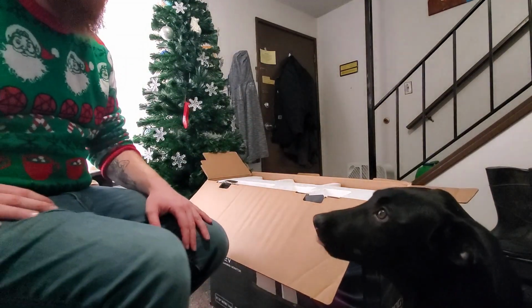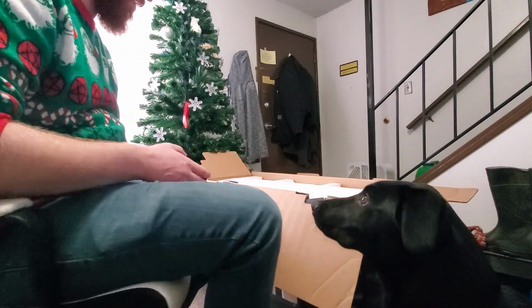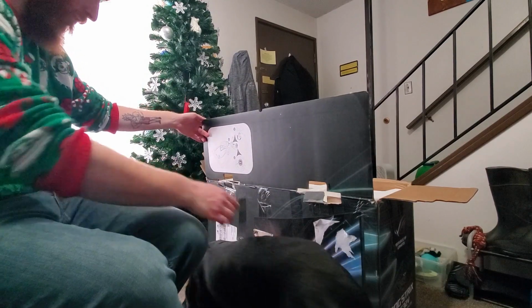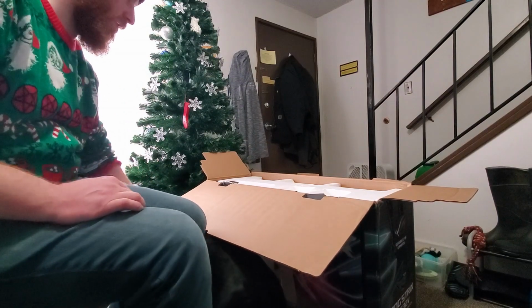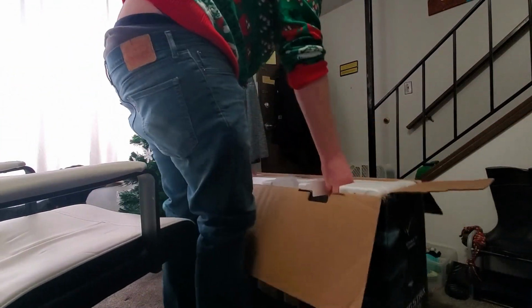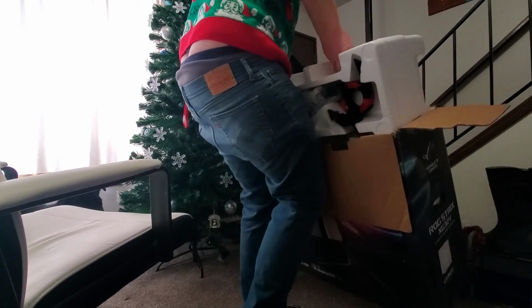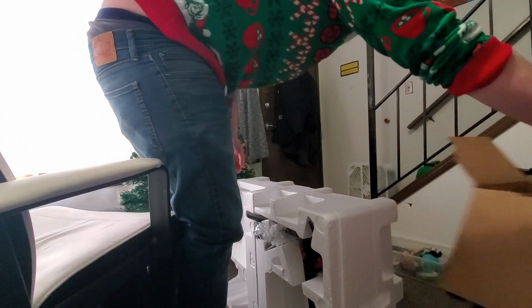Stop chewing on the box, dog. But I'm hoping I got what I paid for. This says V, and it says the FreeSync and the HDR like the VQR does, so maybe they just leave the QR part off for the packaging material. Get out of the way. All right, now let me open this up. Oh god, this could go badly. Move the box out of the way.